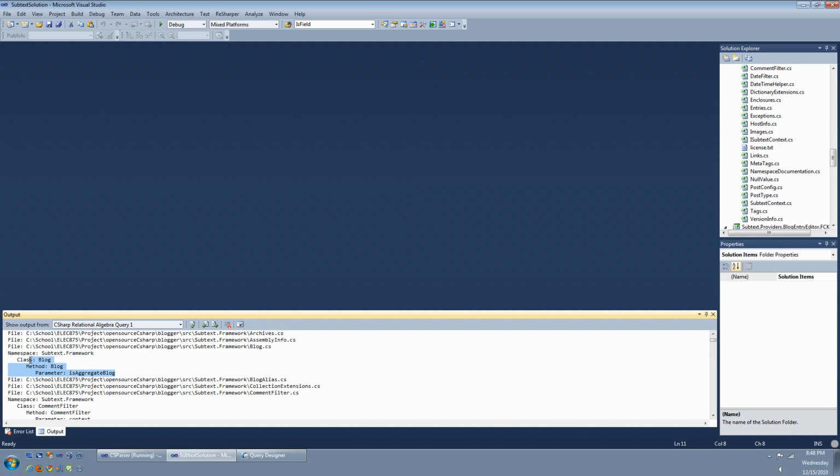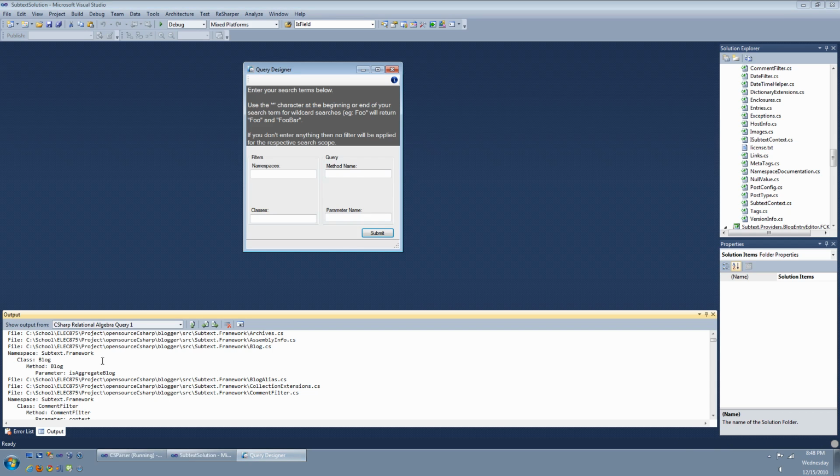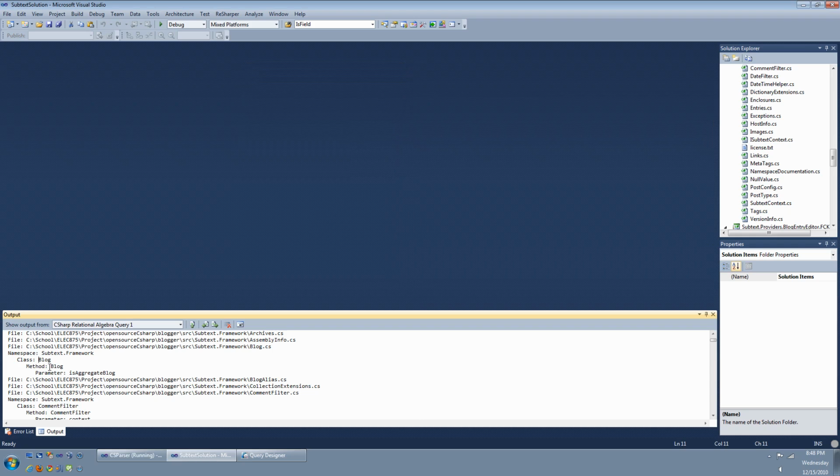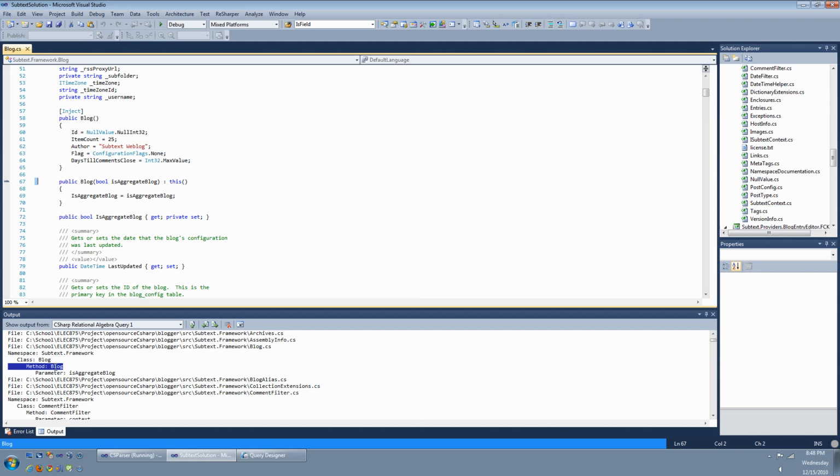This isn't all that interesting, but what I will show you here is that the way the add-in outputs these to the output window is we can actually navigate from here. If we double click on anything in here, it'll take us to the location of that file. So if I want to see this method Blog here, I just double click and it opens up that file and takes us to the method Blog, which is the constructor.